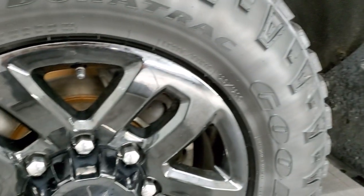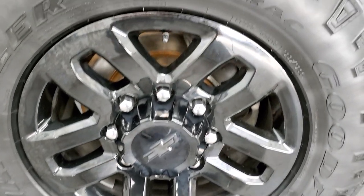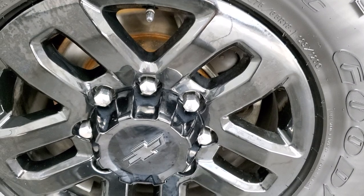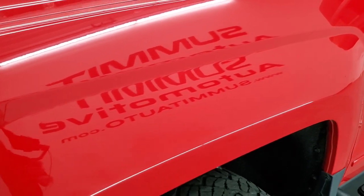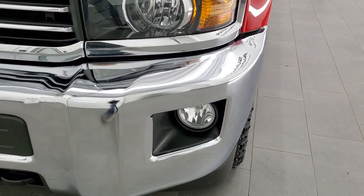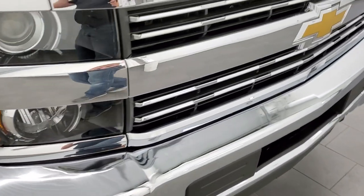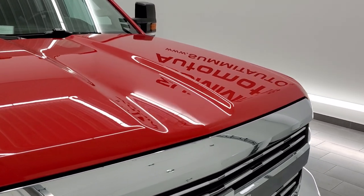It has some nice black step bars, comes with 18-inch painted alloy rims, and has Goodyear Wrangler Duratrac LT 275/65 R18 tires with around 50 to 60 percent of the tread left. Looks like it has brand new front brakes as well — we did those in our safety inspection. Front fender is in excellent condition. Projector headlamp lenses are nice and clear. Front bumper is absolutely perfect, no dents or dings, and it does have the factory fog lights. Chrome-trimmed grille is in very nice shape and the hood is in nice condition as well.